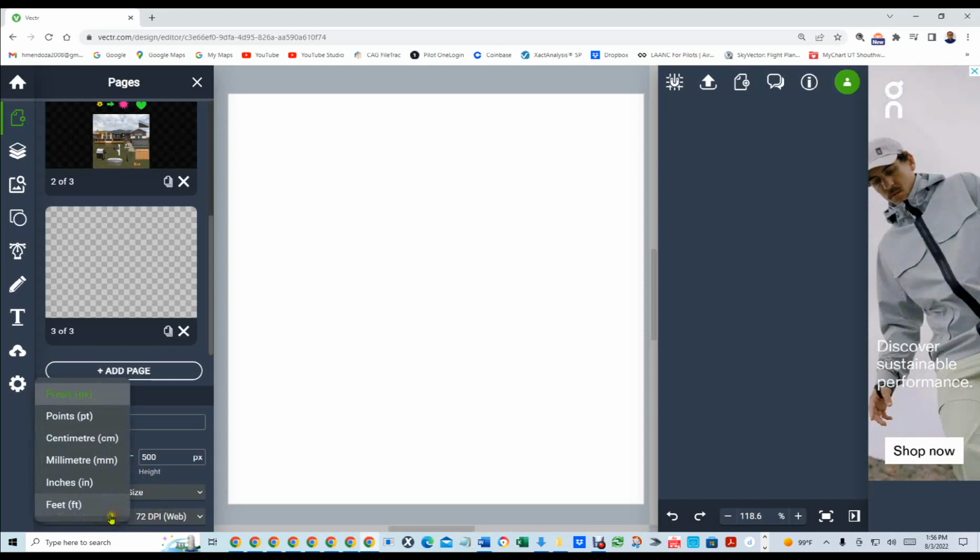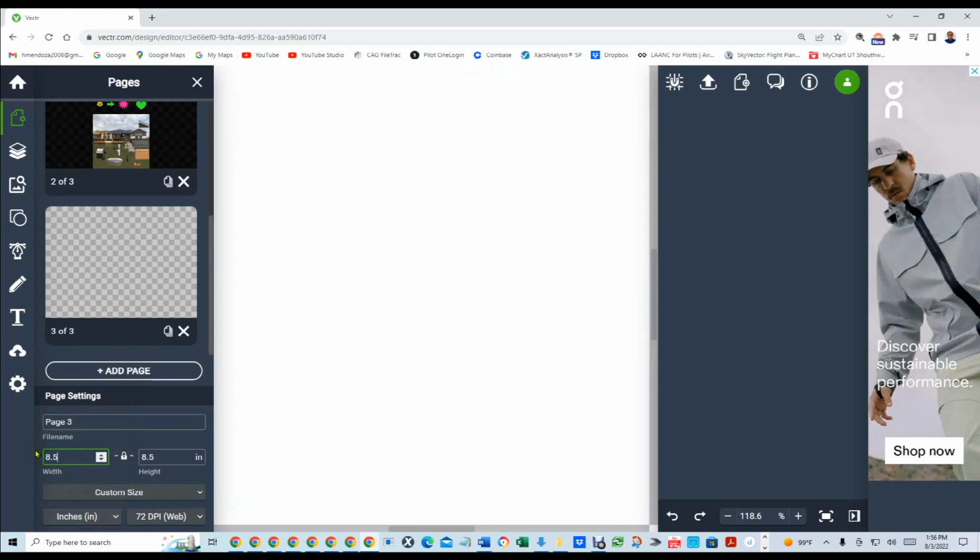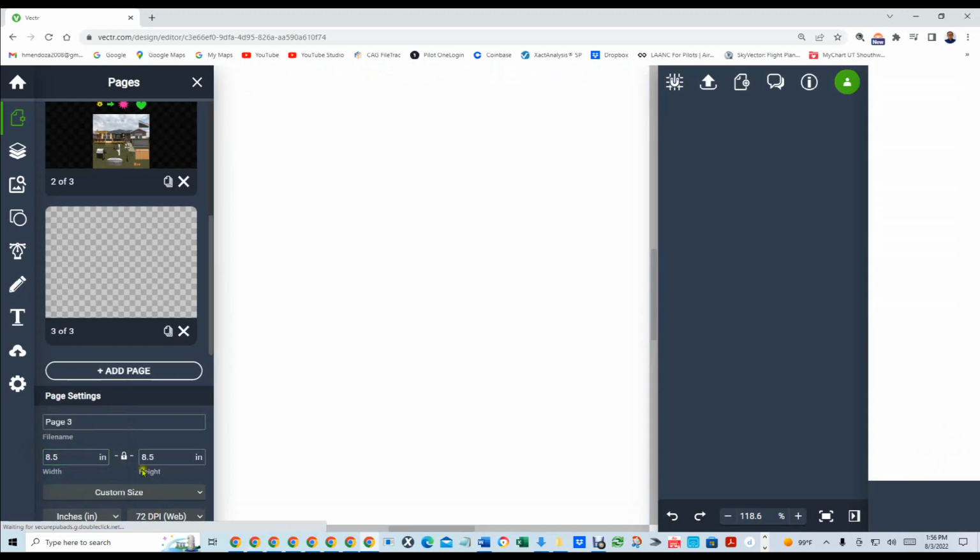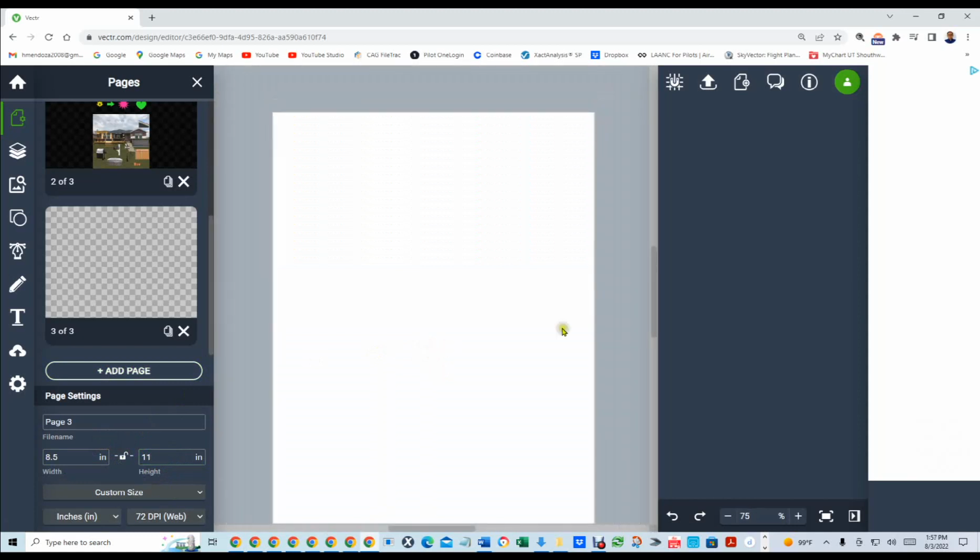Again, I'm going to change the pixels into inches, and this one here, I'm going to make it 8.5 by, remember, you have to unlock it, otherwise it gives you two 8.5 by 8.5. The height and the width would be the same, so I'm going to call it 11. And now when you click here, now you have an 8.5 by 11 document.